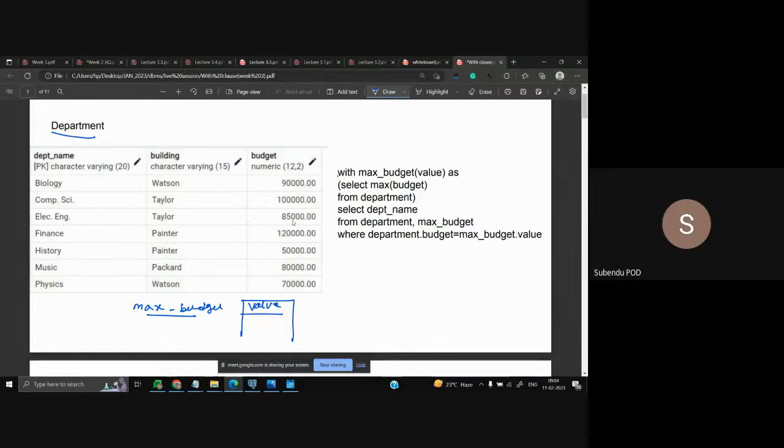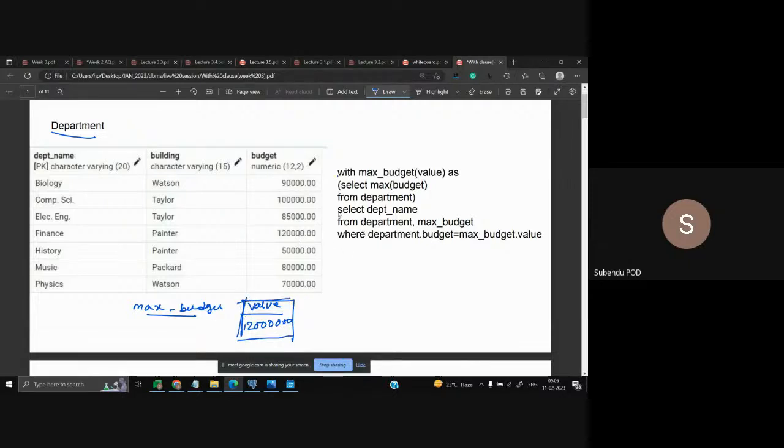Anyone? Which will be the max budget? Sir, 1,20,000. Yes, so this will return 1,20,000. Remember, this will make a temporary relation, right? So this is the temporary relation.